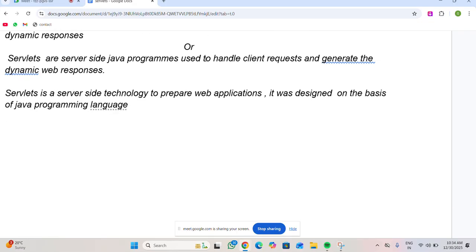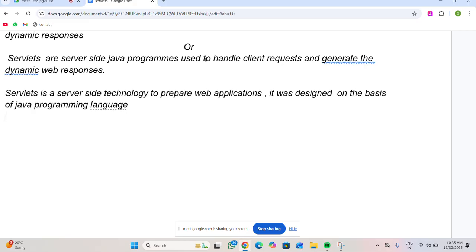I said one point, sir: by using servlets we can create web applications. And I said another point: by using JSP also we can create web applications. Say yes or no? Then immediately you may ask one question, sir: by using servlets we can create, and by using JSP also we can create, then what is the difference between JSP and servlets?